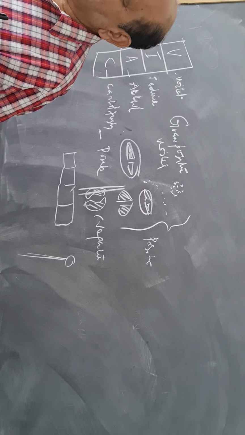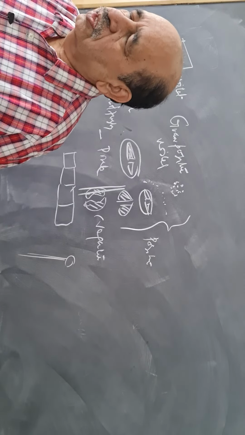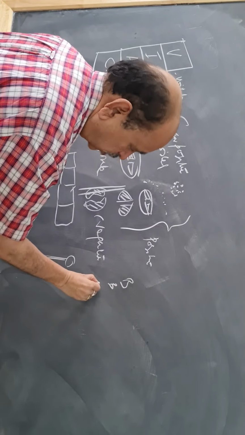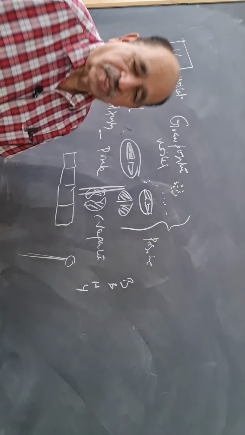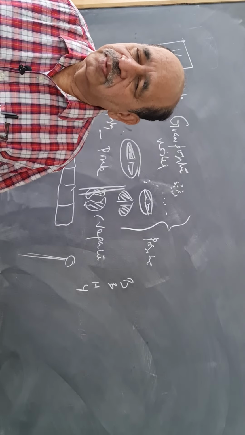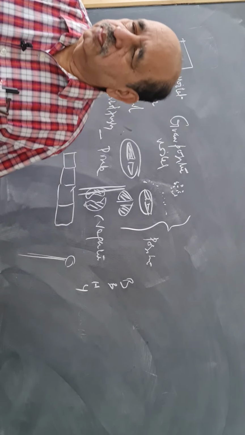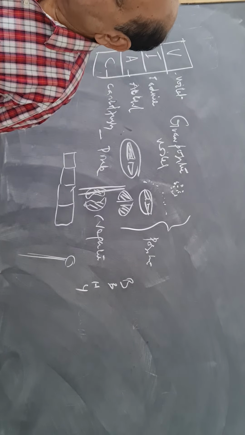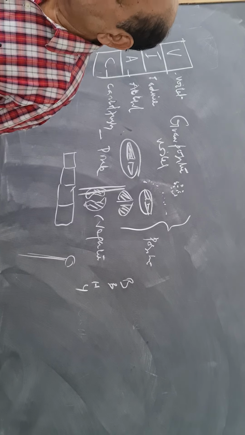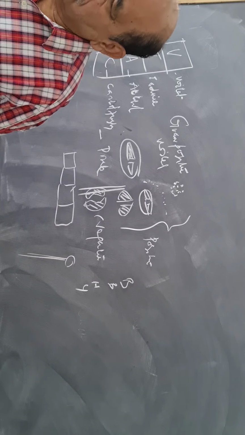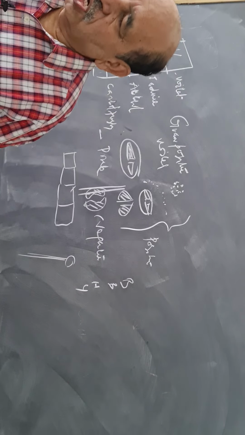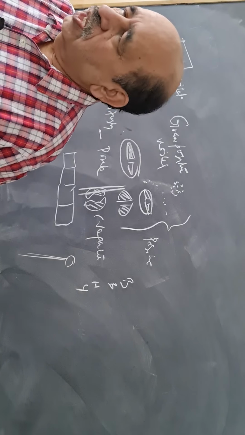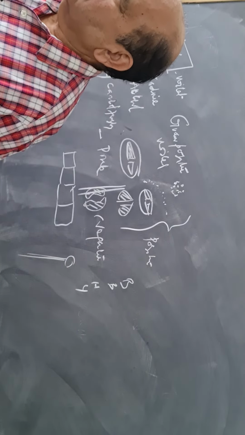Now there is a group of organisms which are neither cocci nor bacilli. You should remember the mnemonic BBHY. BBHY stands for Borrelia, Bordetella, Brucella, Haemophilus, Yersinia. Bordetella pertussis causes whooping cough, Brucella causes undulant fever, Haemophilus influenzae causes neonatal meningitis, Yersinia pestis causes plague.